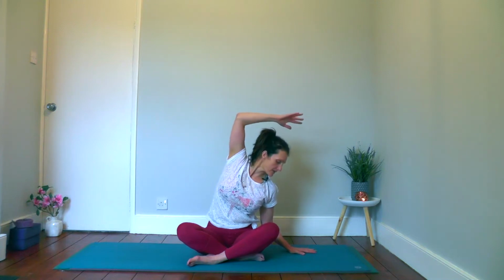Inhale, left arm lifts, and then exhale, tip over to the right. Really ground in this left sit bone, making sure both shoulders are away from the ears and the body's on the side plane, and descend over to the right. If you want, you can look down at your hand if that feels better for the neck. Just breathe here. Feeling the bend coming from the side body. And then inhale back up.